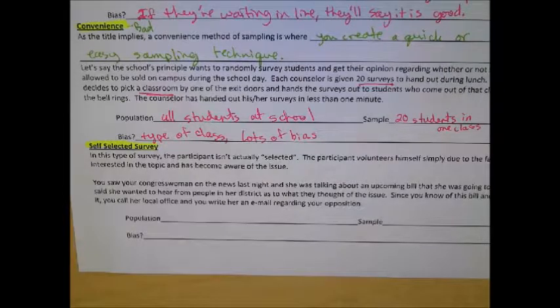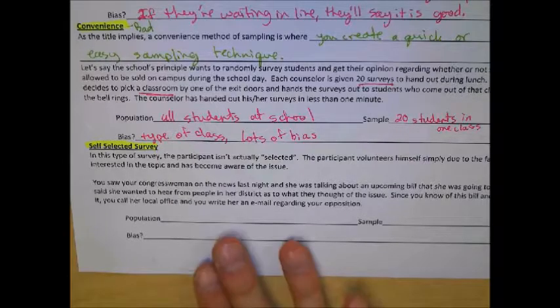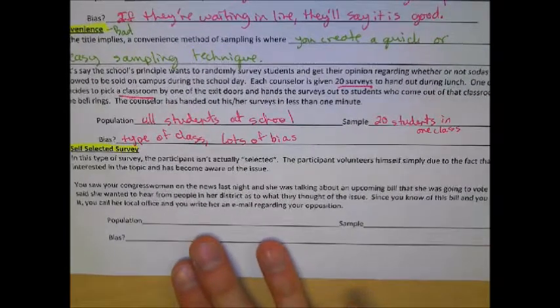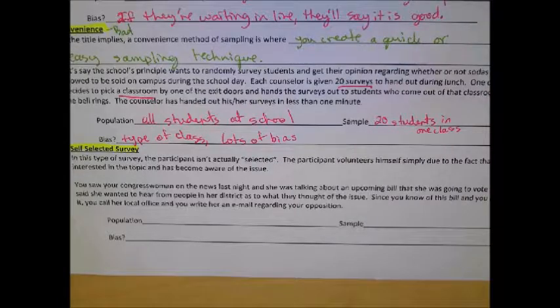Now that you've had time to read it, let's read it together. You saw your congresswoman on the news last night, and she was talking about an upcoming bill that she was going to vote for. She said she wanted to hear from people in her district as to what they thought of the issue. Since you know of this bill and you oppose it, you call her local office and you write her an email regarding your opposition.